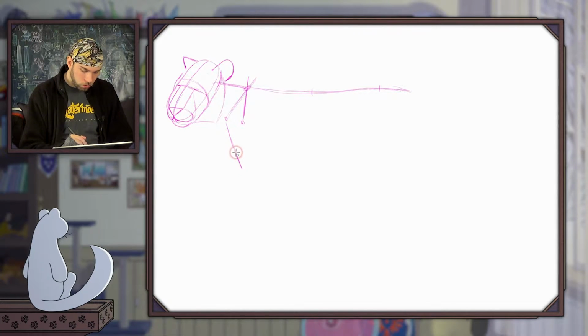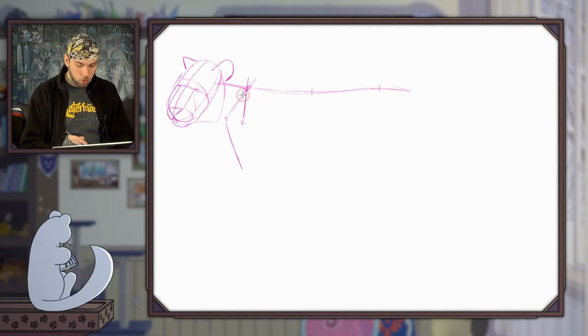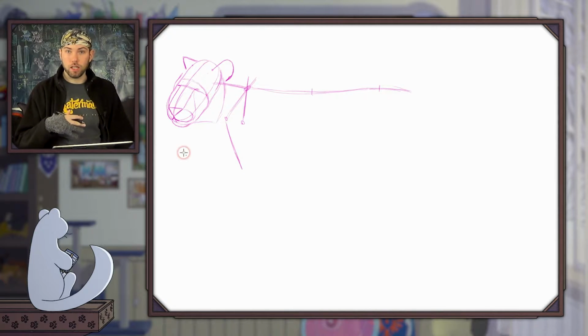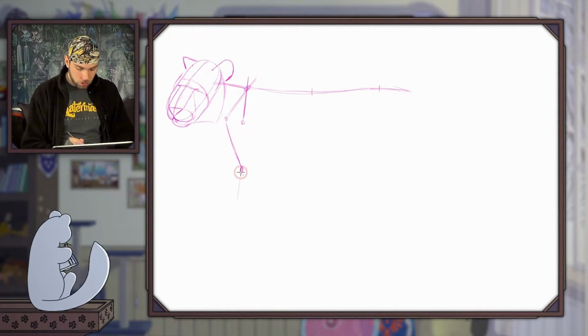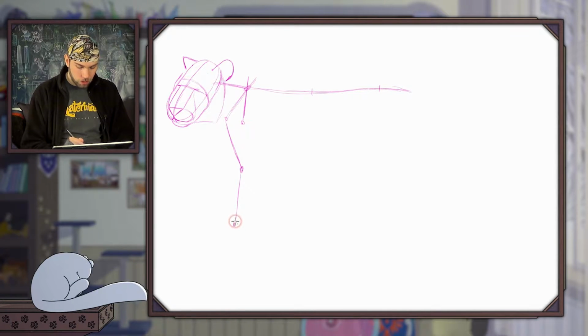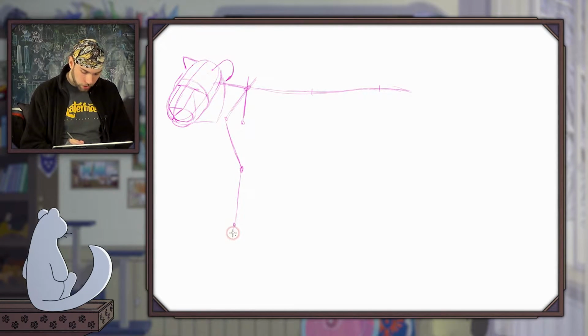These ones are slightly longer but still shorter than the head, and when they are standing straight up, so the foot would be directly under the shoulder, the shoulder blade would be angled forwards and the upper leg backwards, right down below this joint. And this way the chest looks like it's sticking out. Let's continue with the lower leg, which is about the same length as the upper leg bone. This will be the ankle, and therefore we have this middle part of the foot, and then the actual paw, which I simplify with a simple line. The other leg too, of course, which I'm going to add in very quickly, right here.